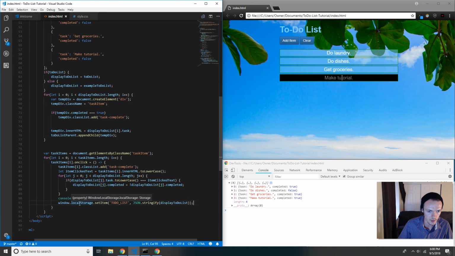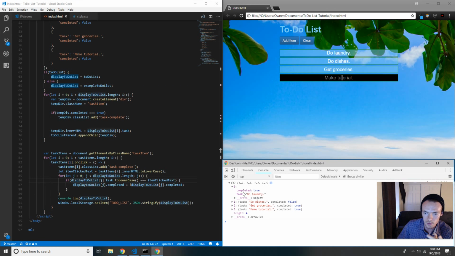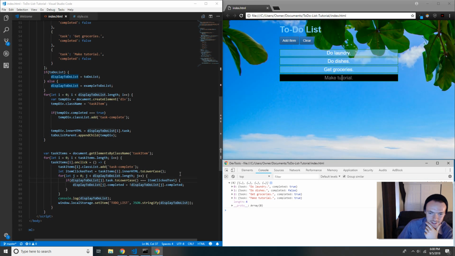But anyway, so what I'm trying to do now is figure out why, basically something crazy is happening. And I gotta figure out why. So looping through, for let i equals 0, i is less than taskItems.length, i plus plus. So we're looping through the task items here, which is the elements in the DOM that have the class task item.